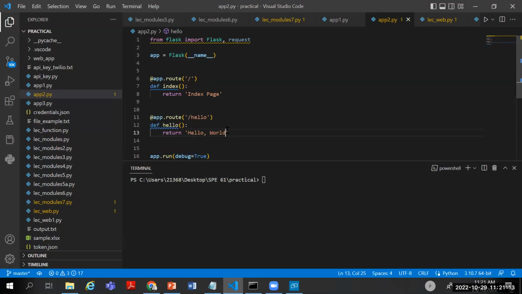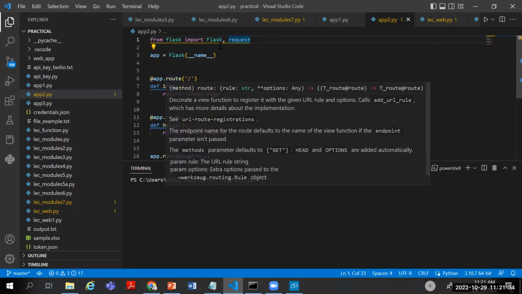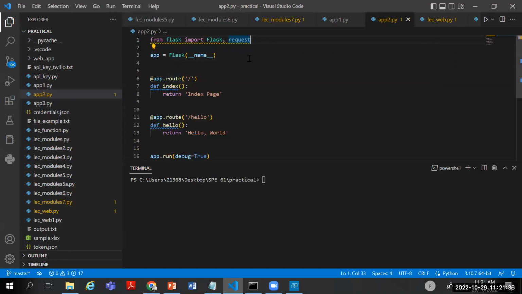Is that to also bring in a request function? Yes, in the Flask module, you also have the request function. Very good question. We are importing Flask, and the only function we are using here is Flask, but you see we use the request function as well.